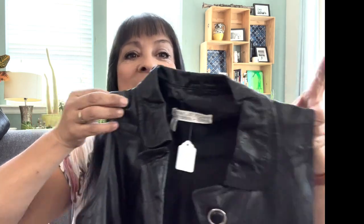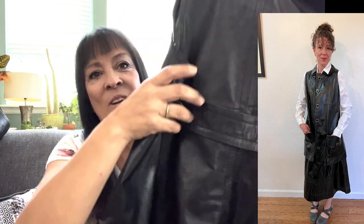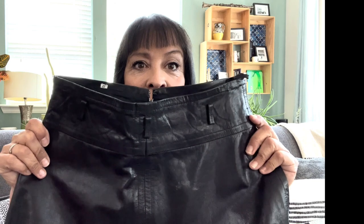This next piece is an investment piece, and it is the most amazing high-end couture piece of vintage clothing I have found. This is an Emmanuel Ungaro Parallel Paris is what the tag says. If you don't know who Ungaro is, he was a high-end fashion designer. Not only is this piece very high-end, but it is totally 70s. Very, very 70s. I'm going to pop a picture up above. My sister's sister-in-law actually modeled it because it is teeny weeny. The tag says it's a size 12 vintage, but modern, it's probably more like a 2 to a 4. Amanda back at the store will list that, and we will put like $675 on that.